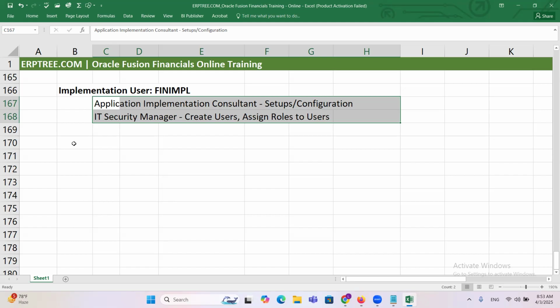Those we will receive from the client or through our manager. When we get those credentials, that user may have access to only IT security manager. But generally we don't go with the user credentials we get. Generally we create our own credentials to kickstart the implementation, so that's what we have to discuss.